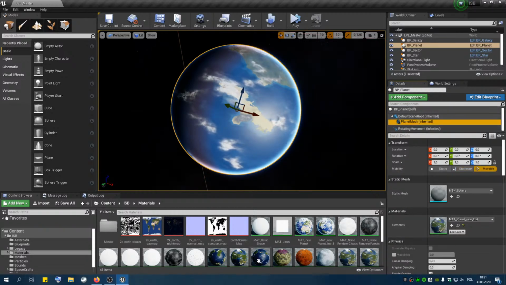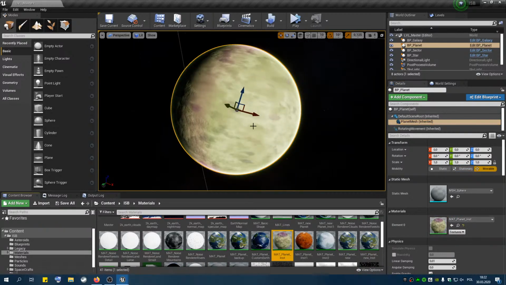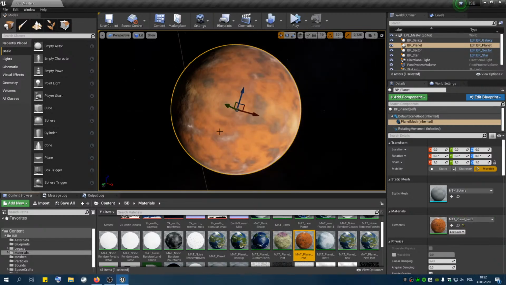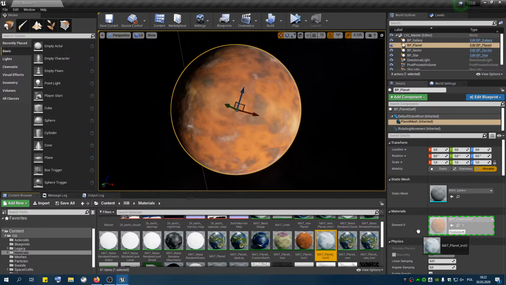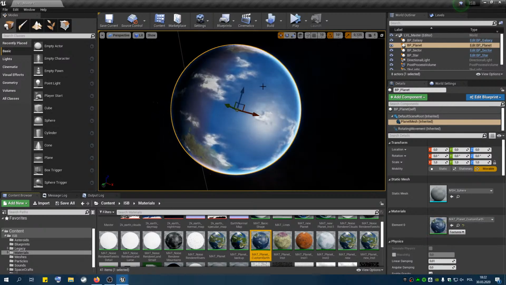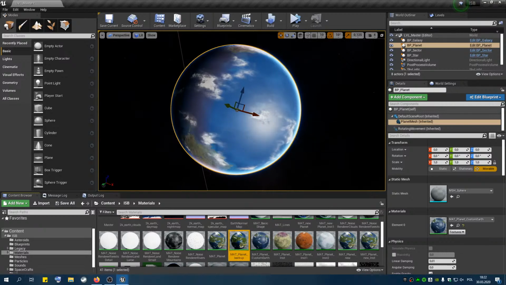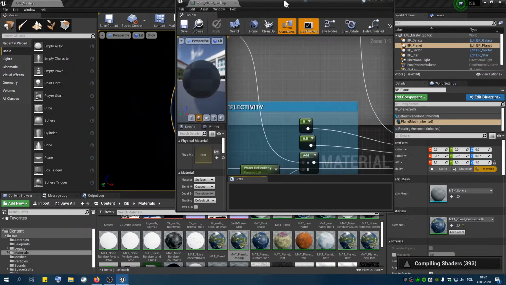I already created some samples, so you can put different samples on it. It is the same material, but with it you can create this kind of planet, or this kind of planet, or this kind of planet. And in the material editor, it looks like this.